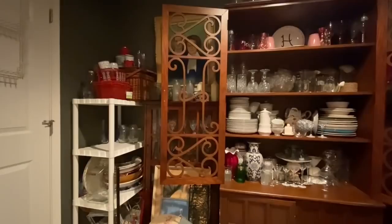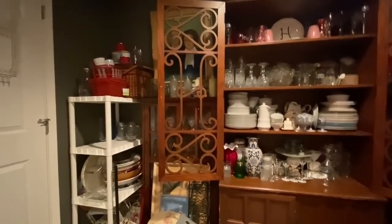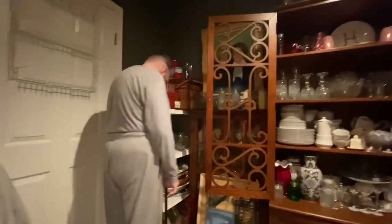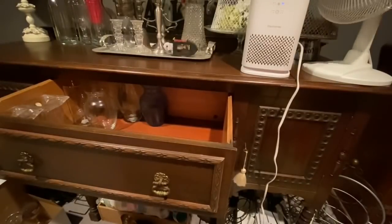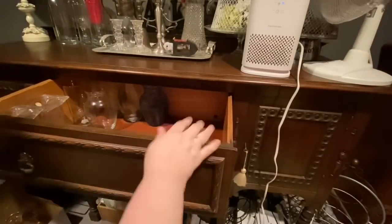If you watch the Valentine's Day dining room organization video, you'll see everything that we put on there. Basically, Dollar Tree vases, Dollar Tree jars, some jars I got at Target, and some bottles I got at 99 Cent Only Store, those kinds of things. And we're just trying to fit whatever we can, make it organized.